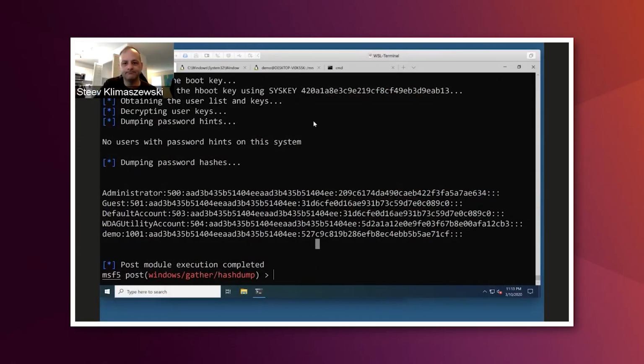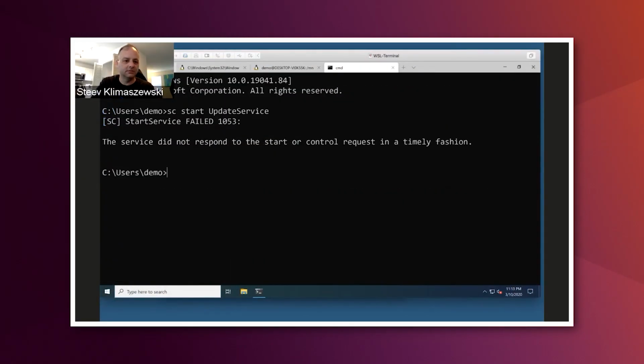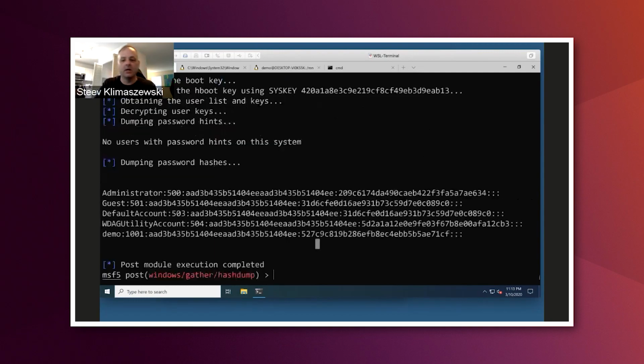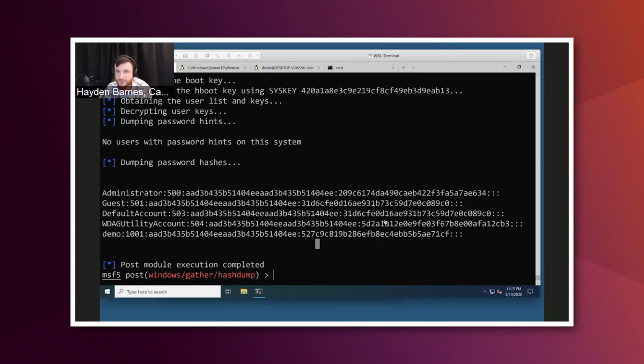We don't normally recommend disabling Windows Defender because actually Windows Defender is really good at picking up all kinds of stuff, even inside WSL. But for Metasploit, you pretty much have to. So that's what a VM is good for. Actually, if you want, I can show. If we have time, I can generate a new one real quick here. Yeah, we have a couple minutes before Simon from Docker. So yeah, go for it.